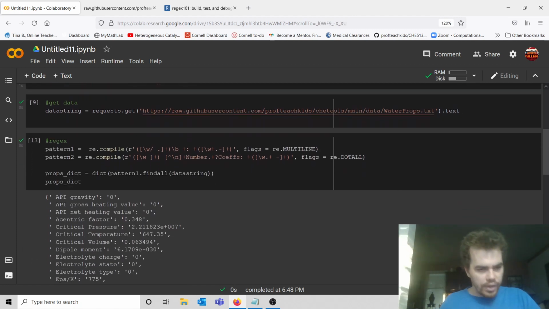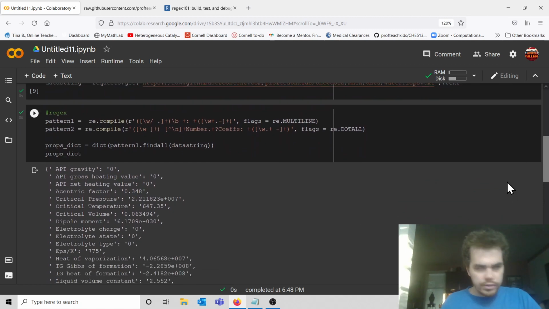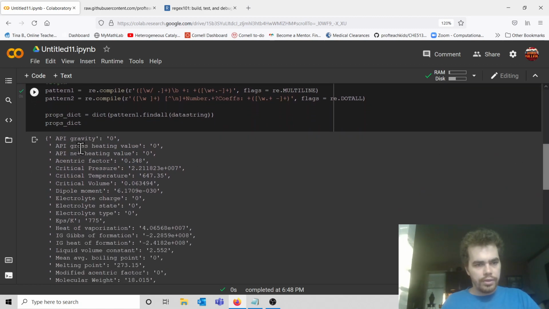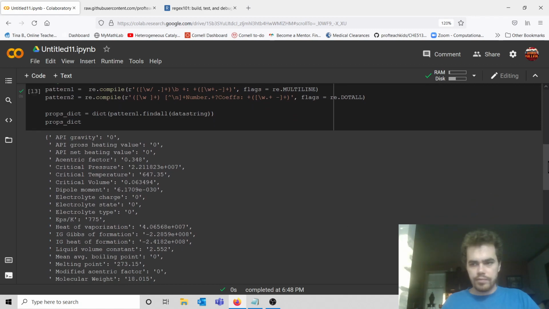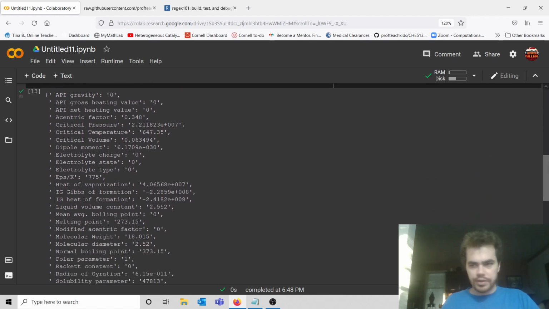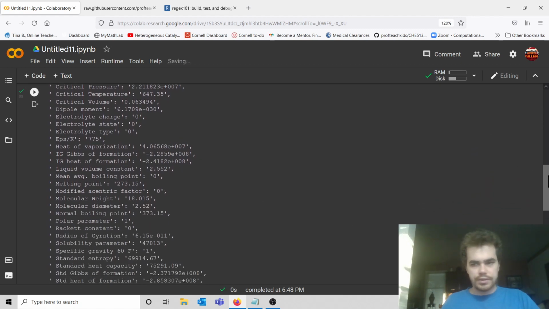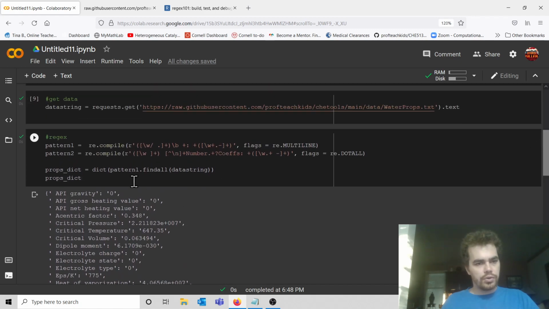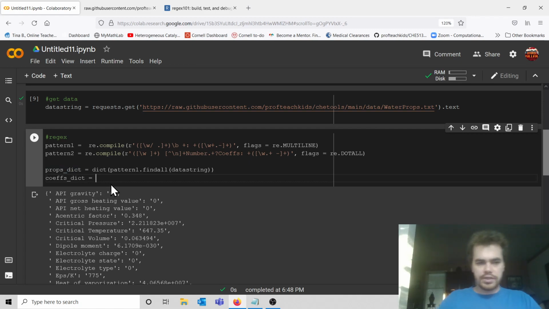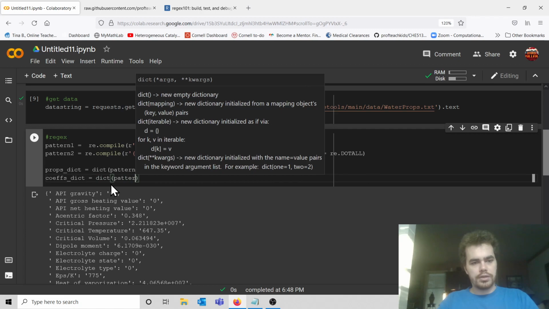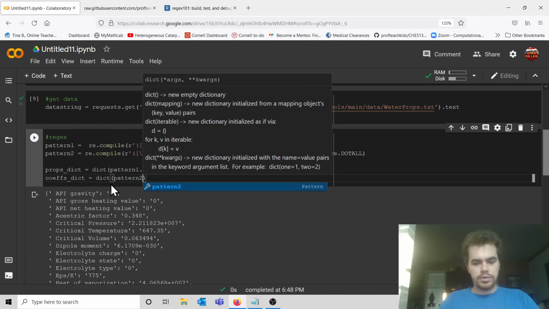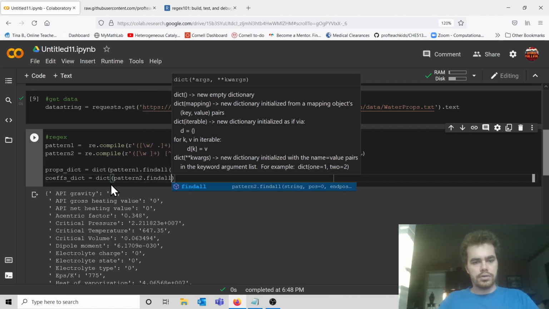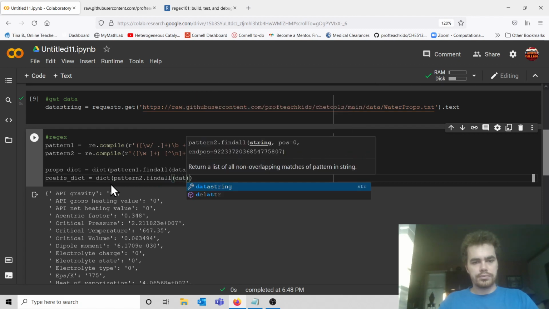Okay, and we've got a dictionary with that little curly brace. Dictionary with names and, well, not values. These are strings, but we'll convert these strings into values in short order. So let's now get our coefs dict. Dict pattern2.findall data string.